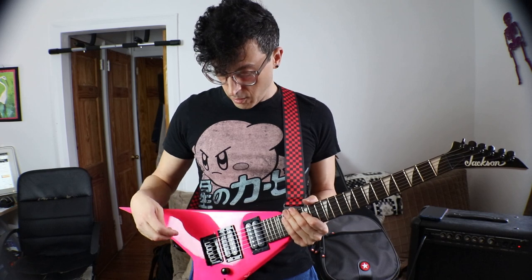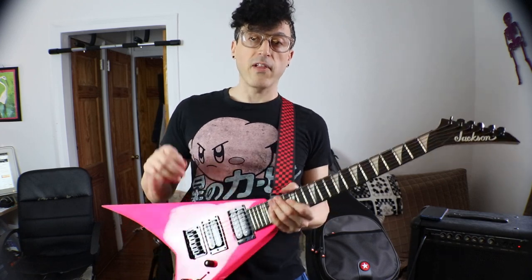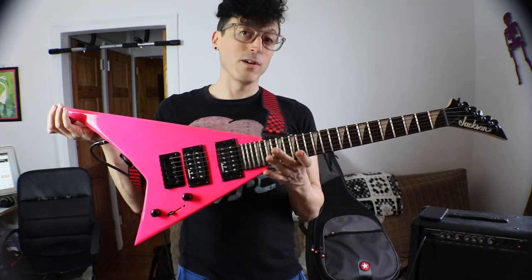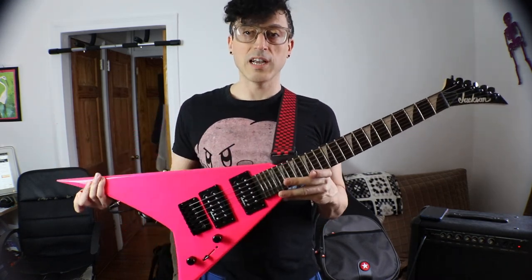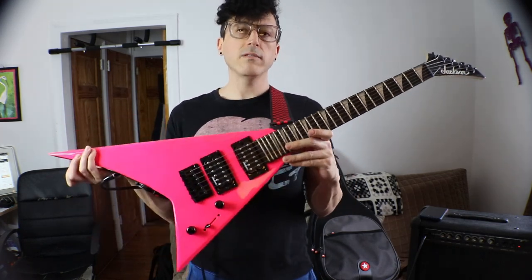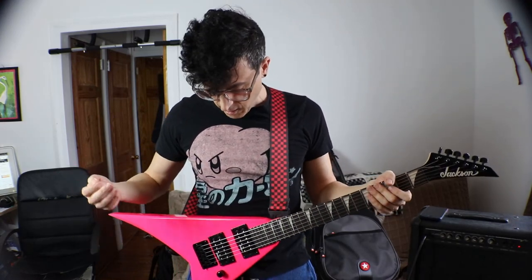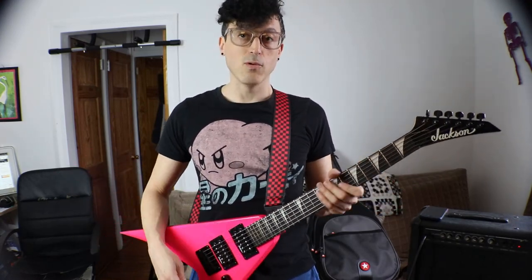So if you have a child that wants to start to play guitar and wants to play a kind of metal or flashy looking guitar, these are really cool. I mean, they come in all these cool colors. I got the hot pink. There's also, I think, a lime green. Then there's also black and some other colors too, but I really love the hot pink. I think it just looks really cool.